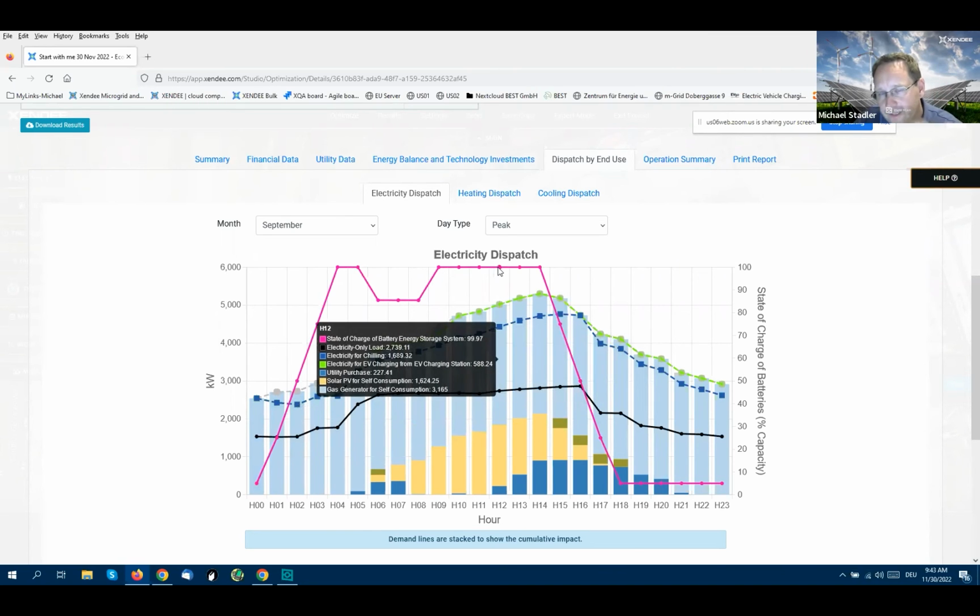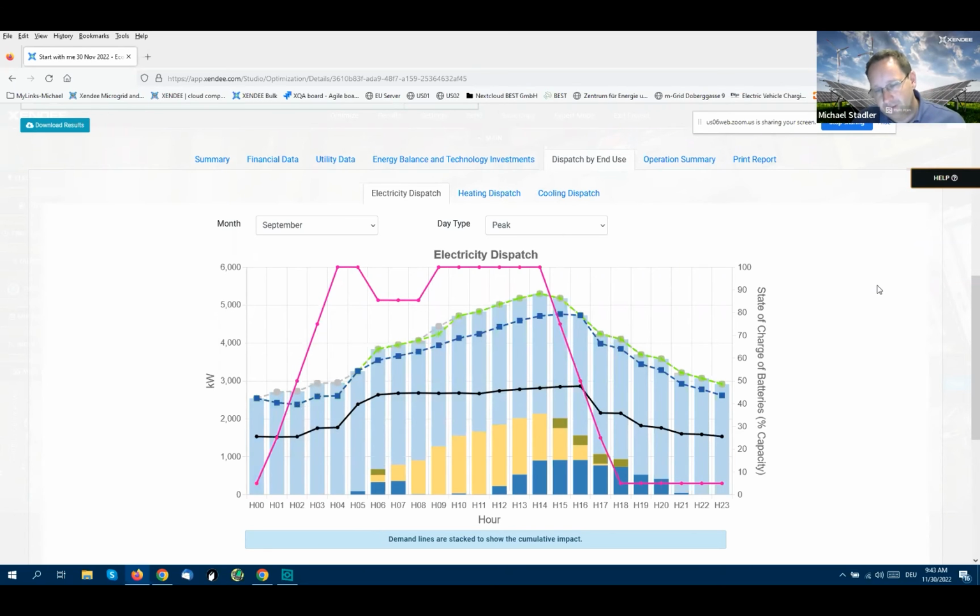And this is an outcome that you wouldn't see without an optimization, because a lot of people would assume, well, there's a PV system, there's a battery, and of course you use the PV to charge the battery. But this really depends on your objective. If I run this with the objective CO2 minimization, which is my next run, you will see that this changes completely. So you have to be really careful what you want to do with this microgrid. That's my point here. And this, of course, will influence your operational behavior and then, of course, your investment capacity.